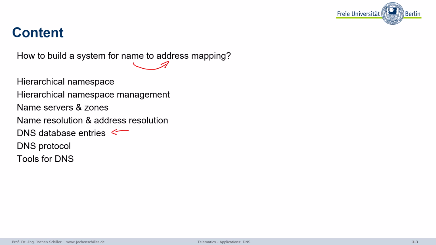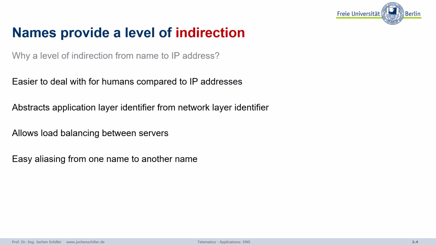Okay, so first of all, what is the key idea? The key idea is we have a kind of a level of indirection. So we want to read a name and say, okay, I want to access this web page, or I want to send an email to some person. So we typically have this person or whatever email address at, and then some name.com. But in the real network, this is a computer. Computers cannot work with names. Those computers, they have addresses. And here in the internet, they have an IP address. So IP address, not a name.